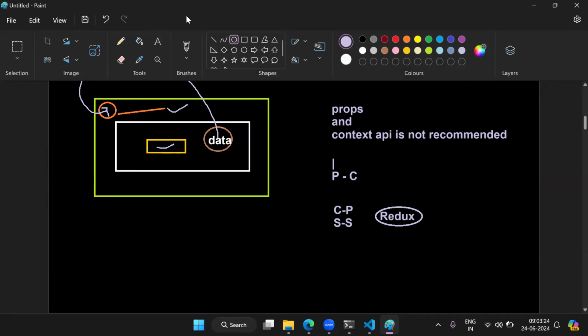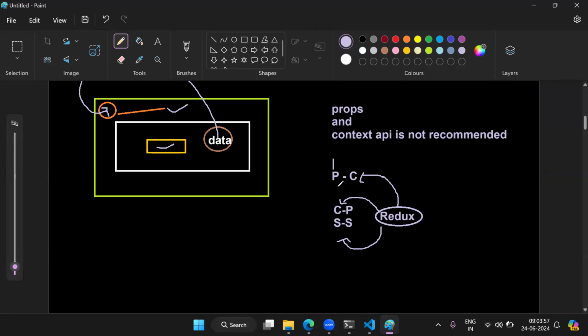Using Redux, you can share the data in between siblings. You can share the data from child to parent. Even you can share the data from parent to child. So once you implement Redux in your application, there is no need to use props or context API also. Using Redux, you can manage all these three scenarios.